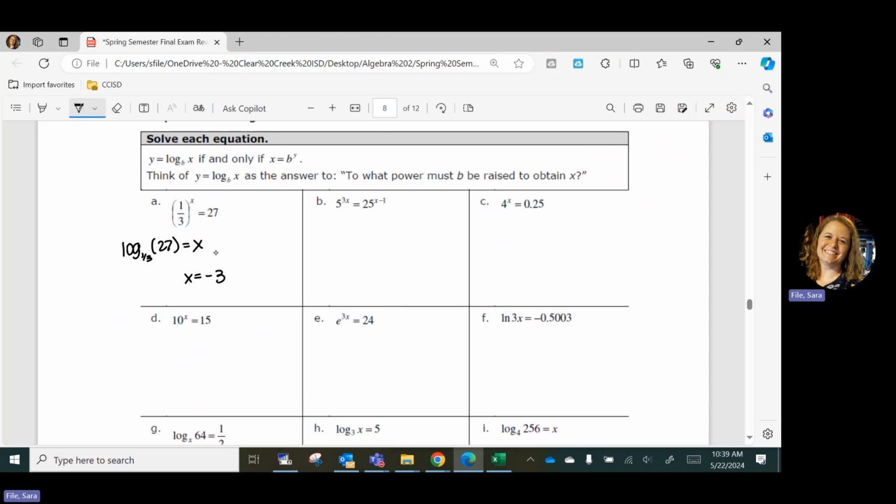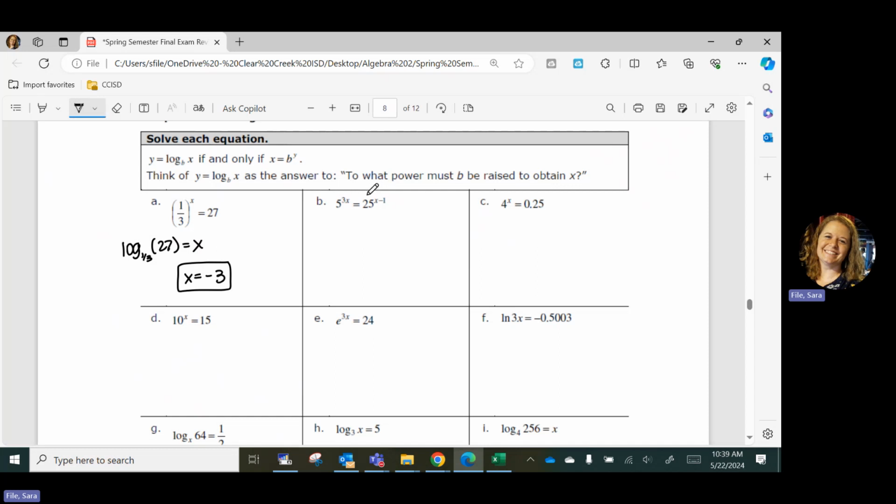Now, again, if you were having to solve this by hand, that's not how we would do it, but you get Desmos, so that's probably the easiest way: just convert it from exponential to log and type it in the calculator. Now in B, you have x in 2 places, so you can't do that. What we can do is use the one-to-one property. If we can get these bases to match, then we know that the exponents must be equal to each other.